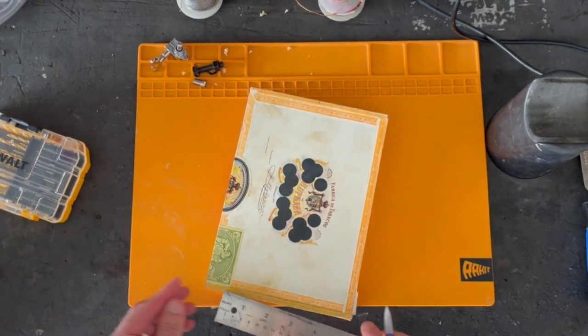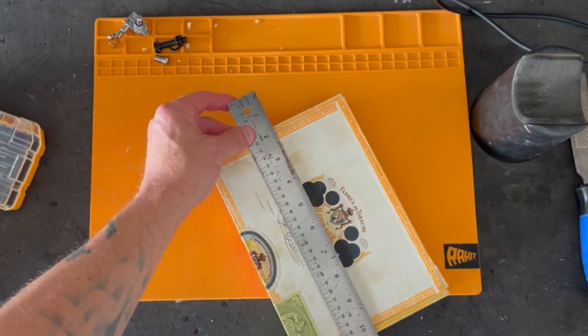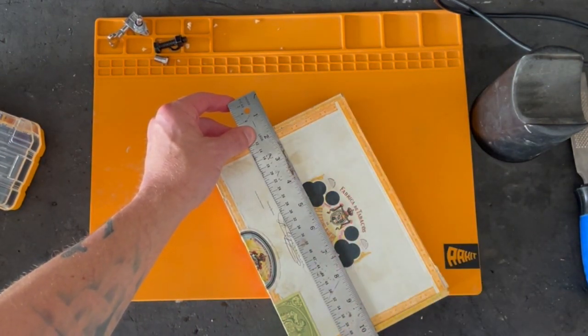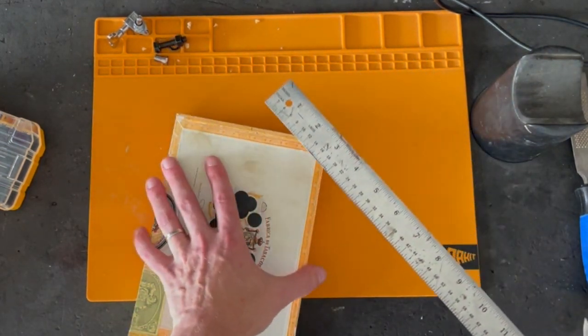And then I'm going to do the same thing down here. Now at this point, I should be able to lay this across here, and you can just do an eyeball check. It should look like it divides the box in half. But now we want to notch it so our neck can drop in there.